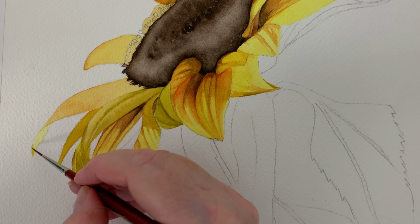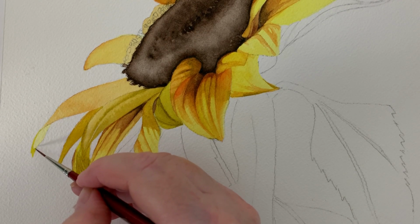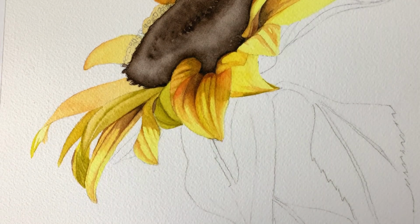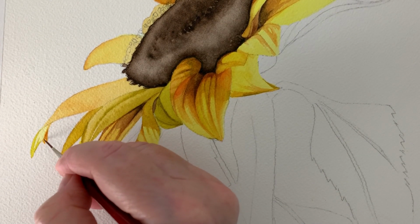I've got the green gold here as well. Just using my liner brush just to define the tip of this petal. And this is a bit of the gold ochre. And now I'm coming back in with some more of that pigment, so it's picked up from the top of the palette where the paint was squirted out.